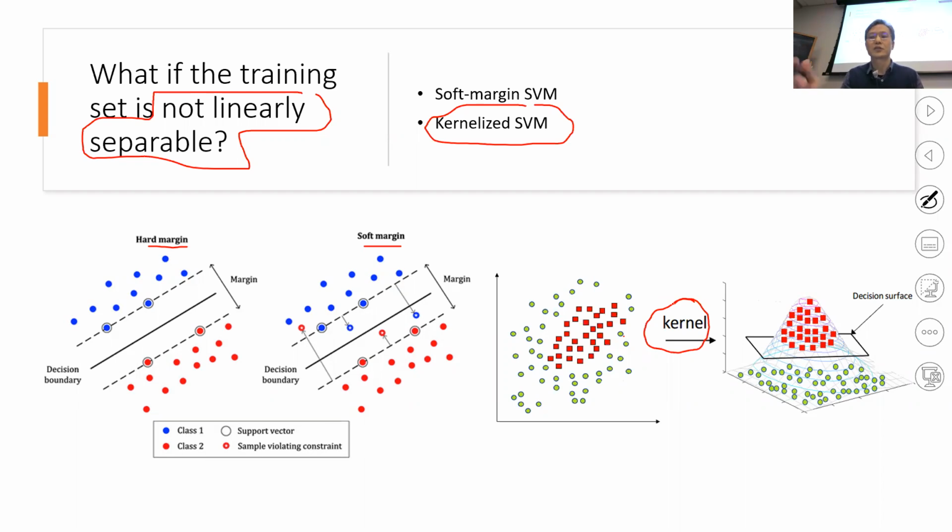So sometimes people use kernel as a short name to explain this expansion of feature space. In this case, you have data points in the middle. If you do this transformation correctly, you will be able to put one class in a higher dimension that makes them separable from the red and green points.